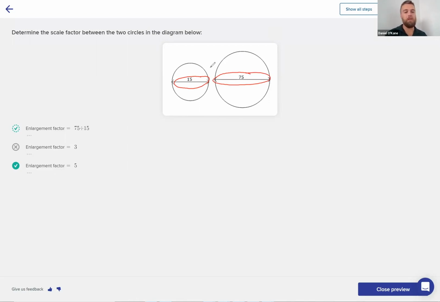You're not always going to get your diagrams to scale, so I do want you to note that as you start answering your own questions about this. To draw a circle of this size and then draw another one 5 times bigger takes up a lot of space on the page. And so people who create these resources, like tests or textbooks, don't want to waste so much paper giving you a circle to scale that's 5 times bigger. So do note that not all your diagrams, when we talk about scale factors, are going to be actually to scale.